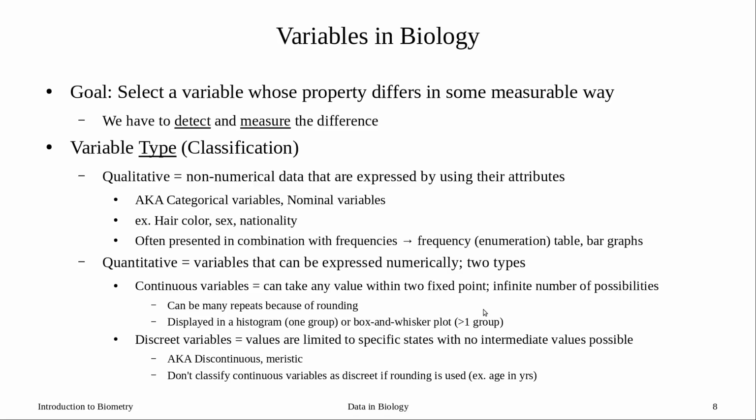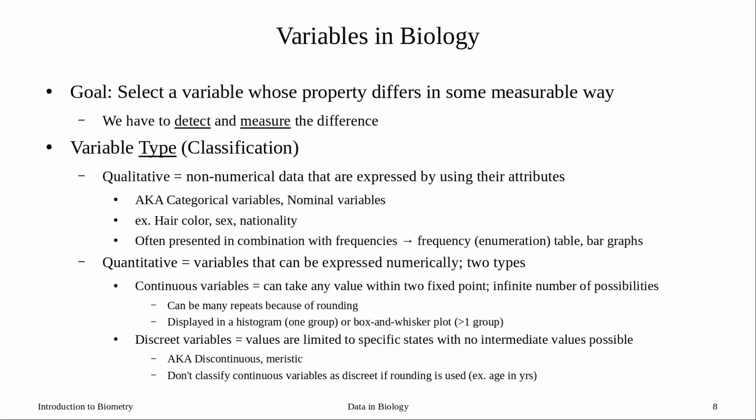So what you should think about is when you measure, could I increase precision with different instruments? If yes, then it's likely a continuous variable. Discrete variables differ in that you can't have an infinite number of values. Your actual values are going to be restricted to specific numbers, usually whole integers. All right. So when we work with discrete variables, they can also be called discontinuous or meristic variables. I probably won't use either of those terms. I will probably use discrete throughout the course.